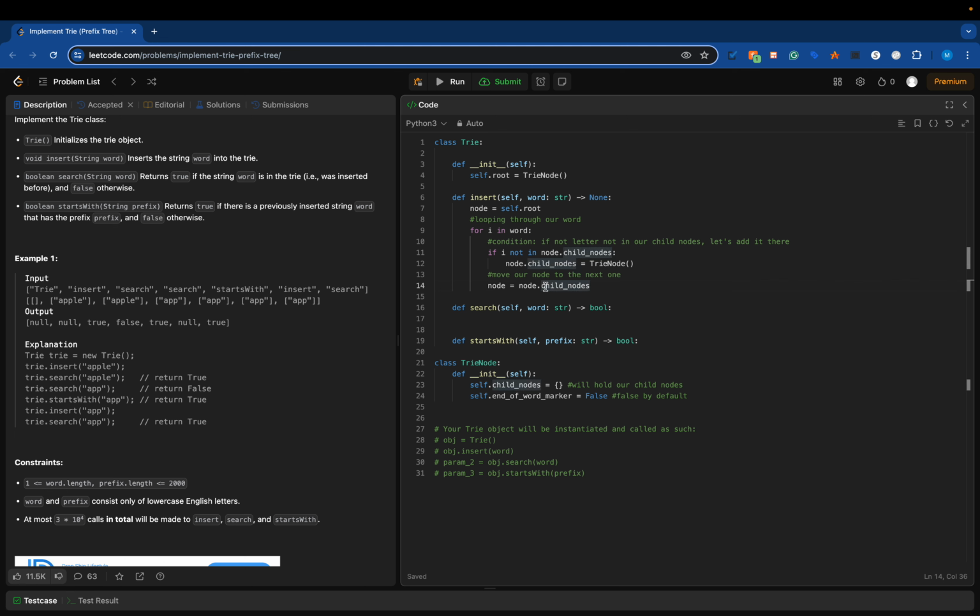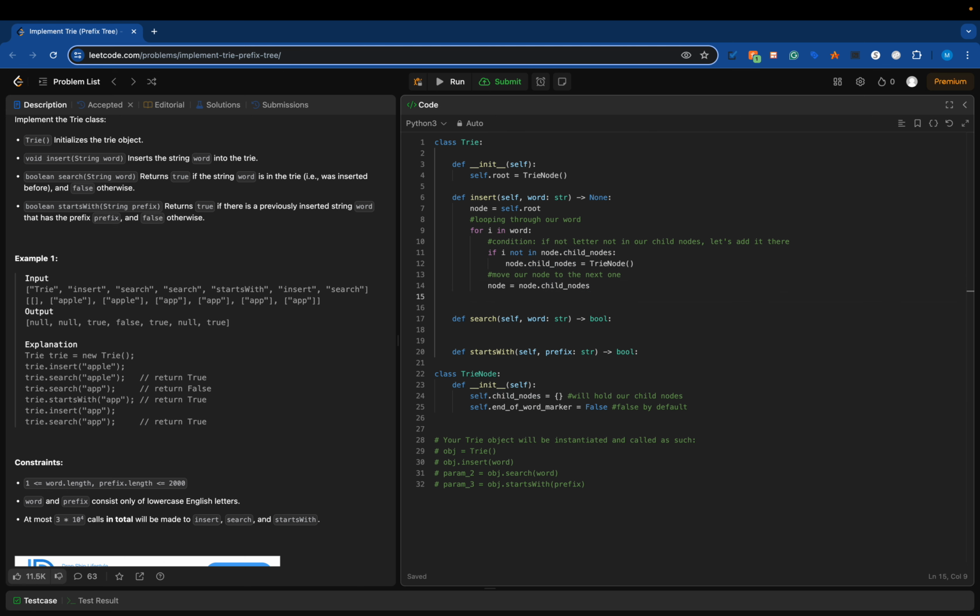And then outside our if statement and for loop, let's set our end of word marker: node.end_of_word equals true.